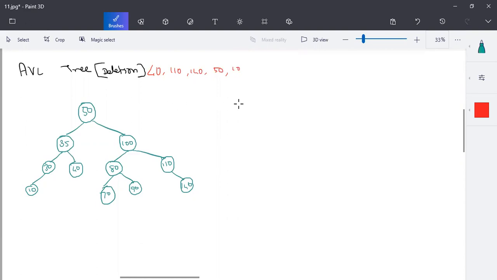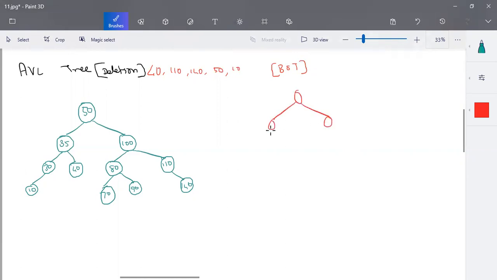The deletion actually happens like in a binary search tree. We already know what a binary search tree is, right? There are three cases when you want to delete a node in a binary search tree. When you have a tree structure like this, some random tree structure in a binary search tree, there are three cases for deletion. The first case is when you want to delete a node with no children.